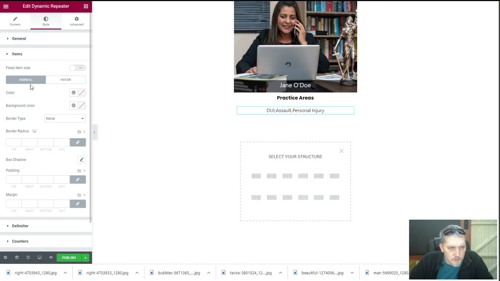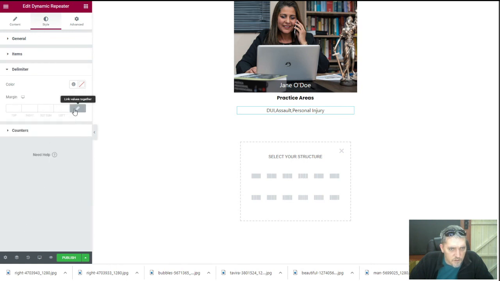Now the items, I want to put a padding between them. Oh, I see what's happened there. Look, the comma starts actually on the one after it. Right, so we're going to put a margin in here instead. So you put a 5 pixels margin there.